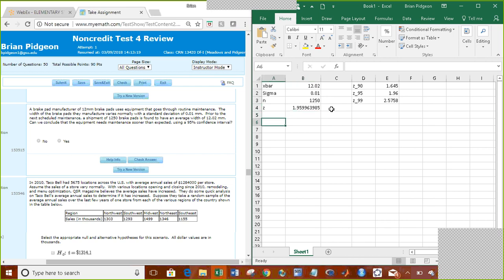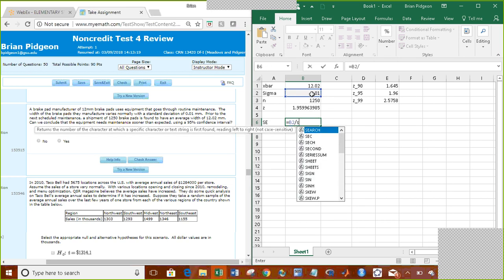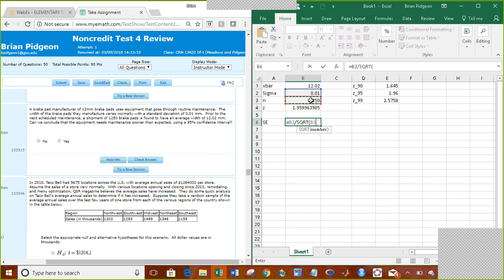With confidence intervals, we first need our standard error. And the standard error is calculated exactly like it was with those hypothesis tests that we just did. It's going to be sigma divided by the square root of n. Now we need the margin of error, which is found by taking that z-score and multiplying it by the standard error. And then, lastly, to get our lower estimate and our upper estimate, we take our x bar, our point estimate, subtract the margin of error, and then take our point estimate and add the margin of error.